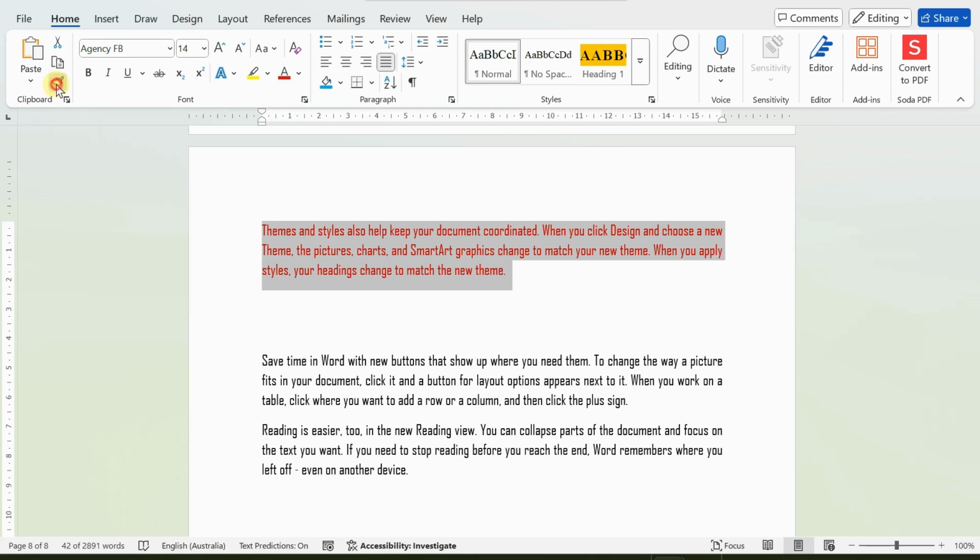So double click in here, and now when you move the cursor here, you'll see that your cursor has got a paint brush attached to it.